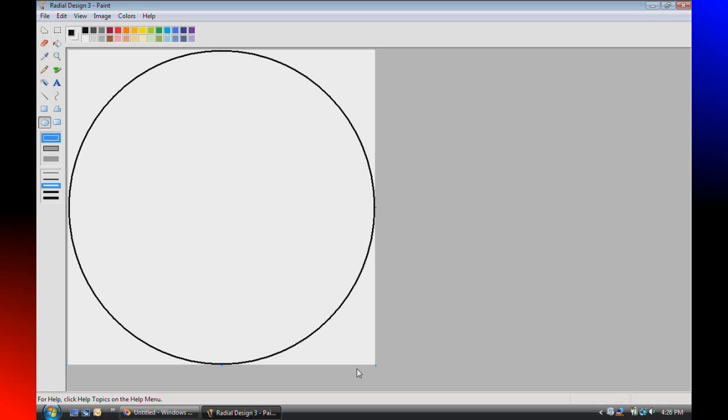Okay, now the next thing we're going to do is divide the circle in half, and we need to use the line tool to do this. So select the line tool and move to your third line thickness. We're going to move on to the screen, and again, using these little blue points here as reference points to divide the circle in half. So I hold the shift key, click the left mouse button, and drag until I get all the way across.